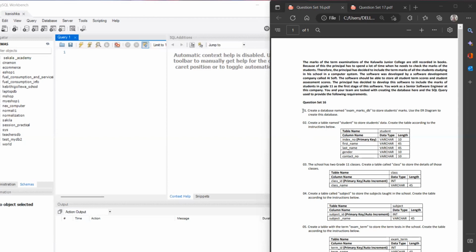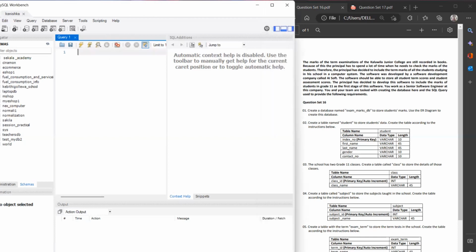So the first question is: create a database named exam marks DB to store students' marks. Use the ER diagram to create this database. For that, I'll use Workbench. Now I'm going to create the ER diagram.